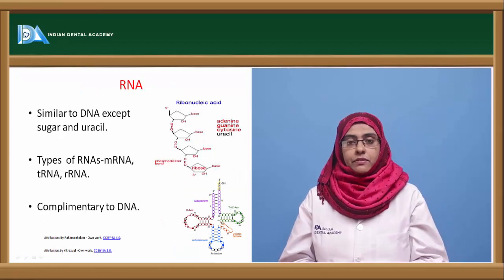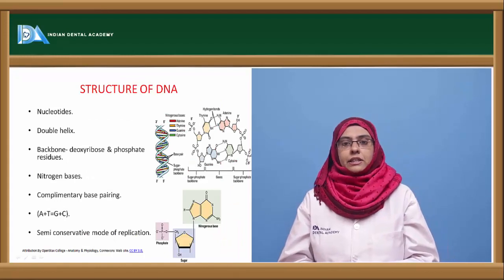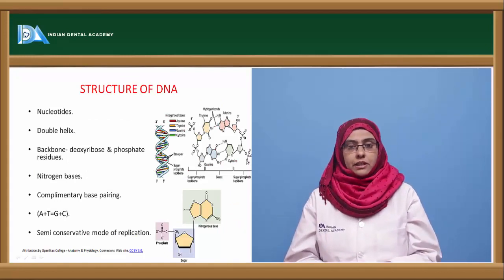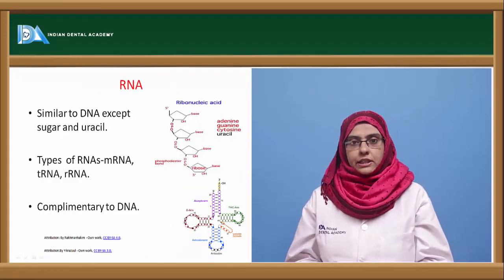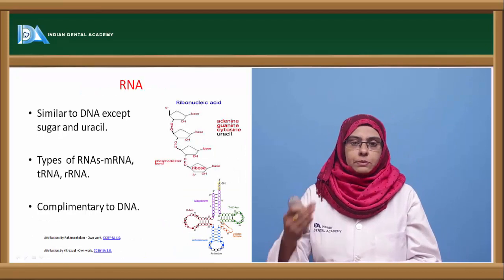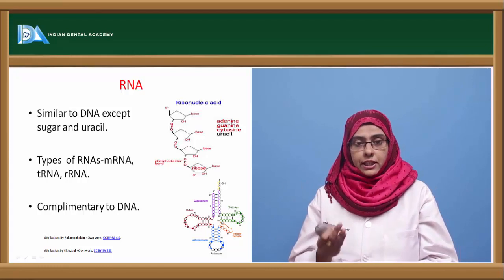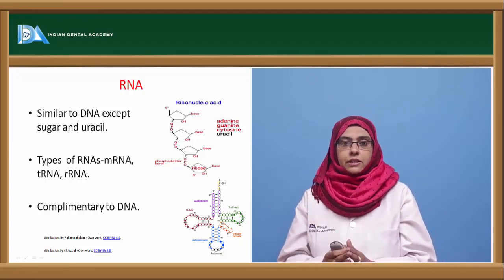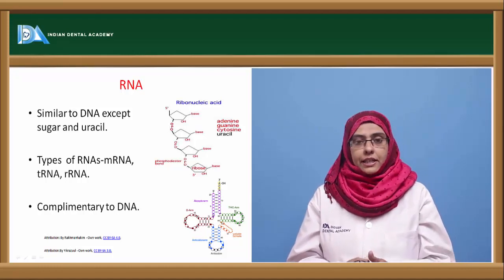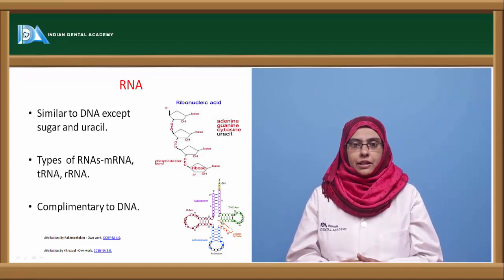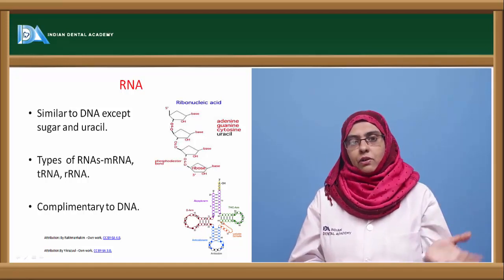Next, we'll be dealing with the differences between DNA and RNA. In most cases it is DNA that acts as the genetic material, but there are organisms where RNA acts as the genetic material. In this case, RNA takes the whole responsibility of carrying the genetic information from one cell to the other. It is always true that DNA and RNA together cannot act as genetic material. It is either DNA or RNA that will act as genetic material. In an organism which has RNA as genetic material, DNA will not be present.